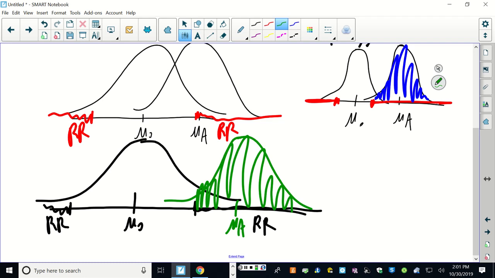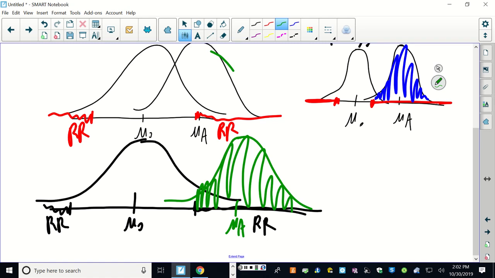The chance that you're close to mu sub 0 and fail to reject is made even less because the medical or the new scientific advance you have makes more of a difference. And so it's easier to detect. Alpha, you're just playing with moving the rejection region in here, and of course then you get more area under that curve. But we usually don't play with alpha in studies.